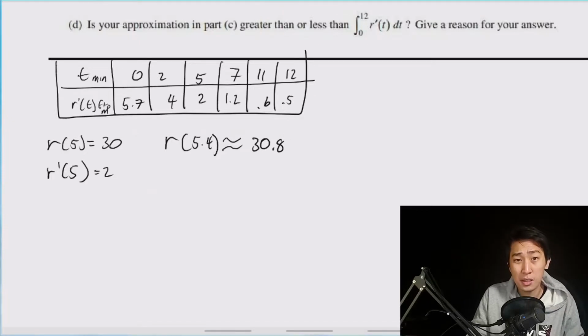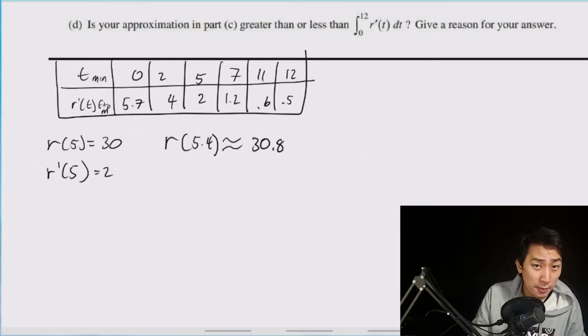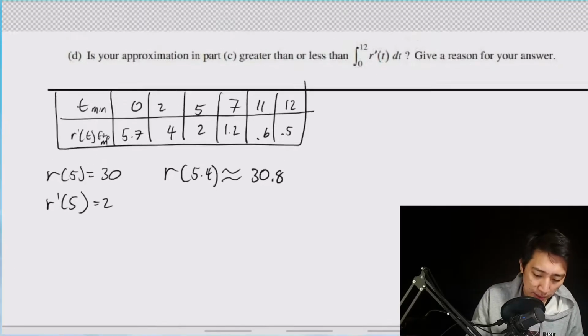Again, if you want to write it out, you can. It'll save you a little bit of heartache if you get the answer wrong. But for me, saving time is pretty valuable. That's why I look at it this way.